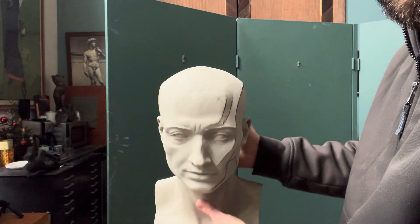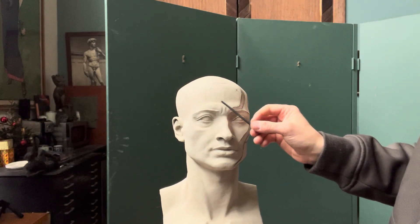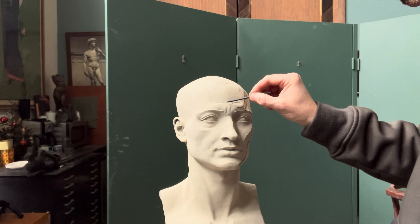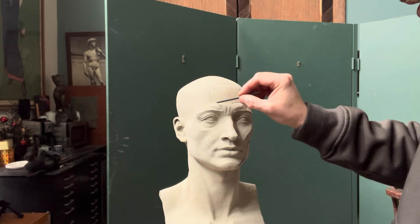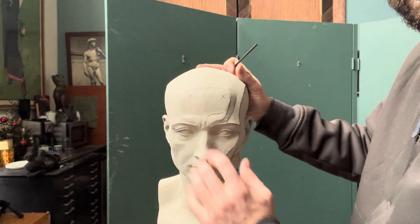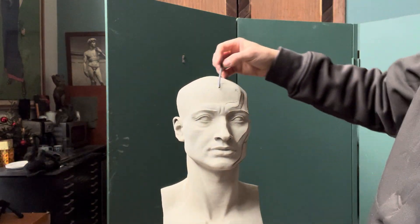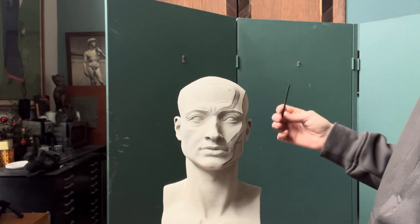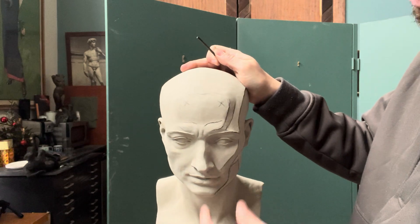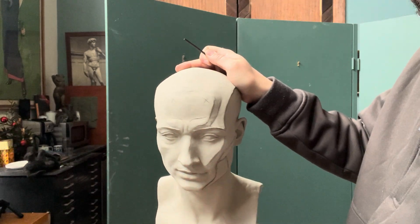...the two frontal eminences at the top — I've made two X's there — and then here are the nasal eminences. These are bird's-wing shapes, sort of a whale tail of form. If you're a portrait artist you know what I'm talking about, and if you're a layperson too — when you have a cold you get a lot of pressure in there, that's where your sinuses are. So if you combine the frontal eminences and nasal eminences you get this little quadrant, and that's the true front of any head right there.